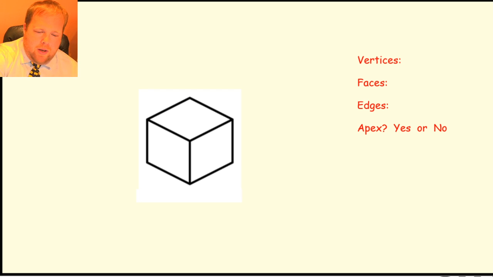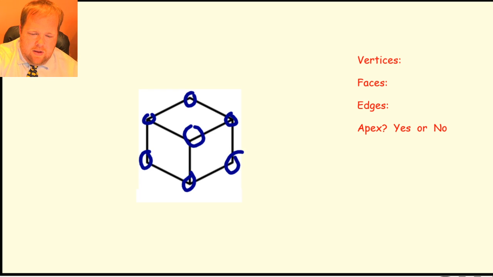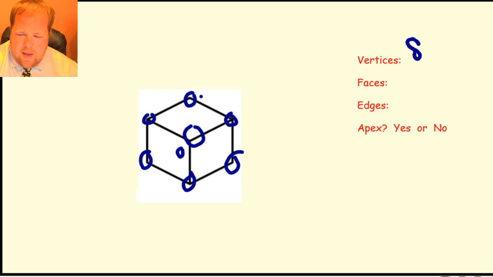Well, let's count, shall we? 1, 2, 3, 4. So 4 up top. 5, 6, 7, and then there's one back there, 8. So pretend we can see through the cube and we can circle that one. So how many vertices? 8.